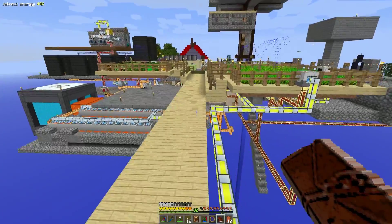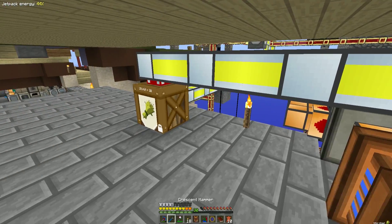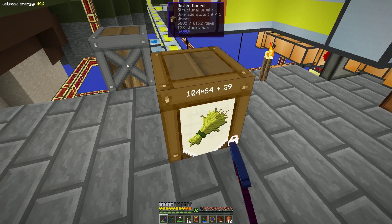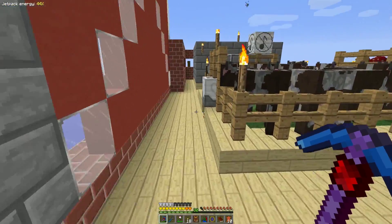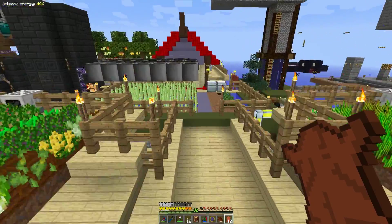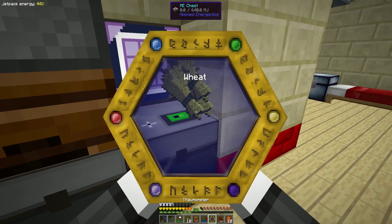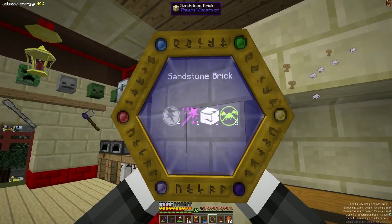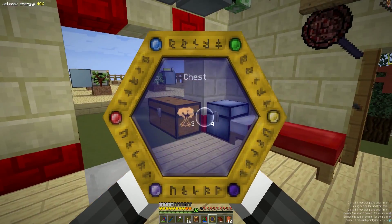So there we go — more cows. I have no problem culling the herd because we can always make more cows relatively easily. And there we go, enough leather. Let's grab some more of the good stuff here. Two stacks ought to do it — well, maybe not. We'll put one stack in and see how that goes, because I don't want that pen to be completely overflowing. We know what happens then: cows everywhere.